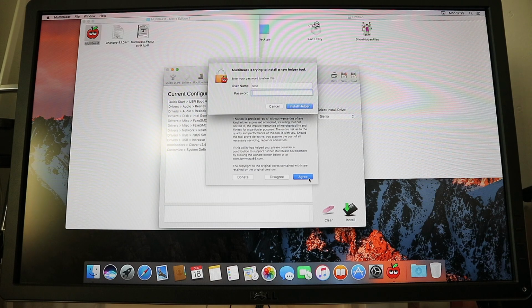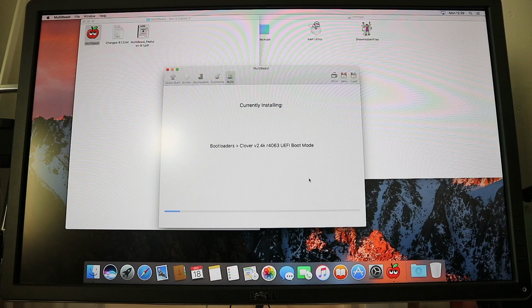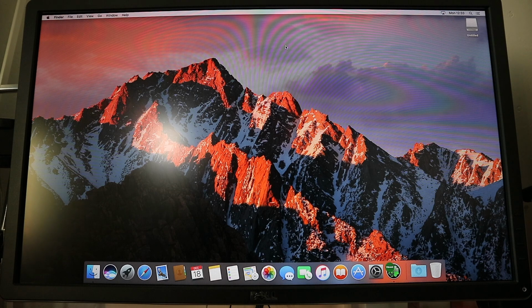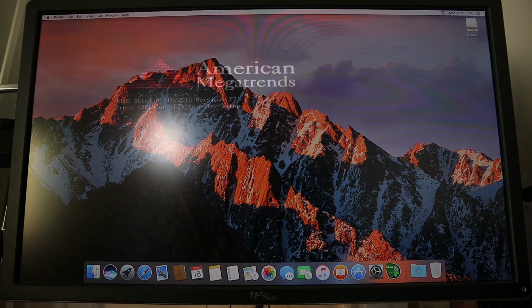That will install the drivers for the system. Okay, the installation succeeded. Right, after the installation, technically the system is ready to go. I suggest you shut the computer down, unplug the USB installer and then restart the computer again. Now the computer should boot into the desktop straight away.